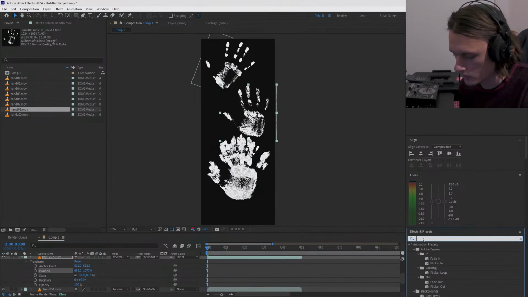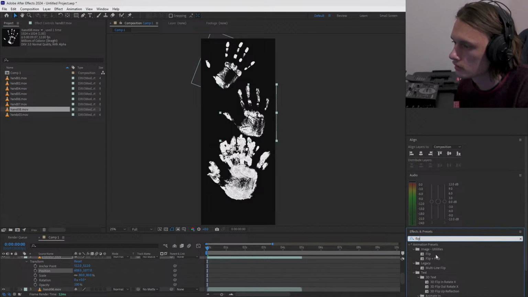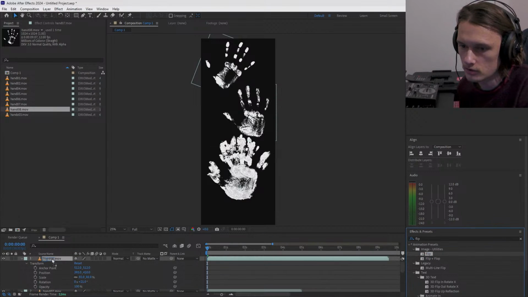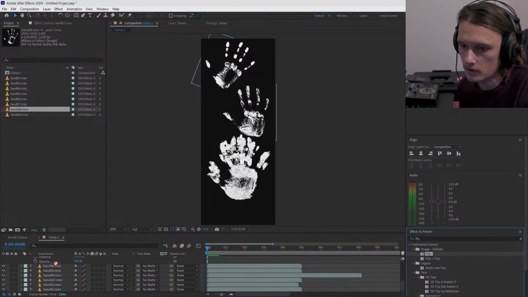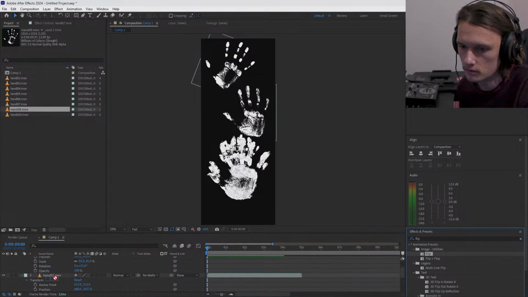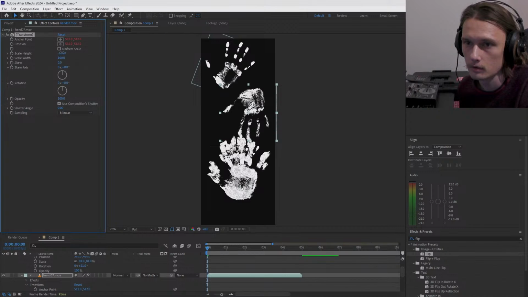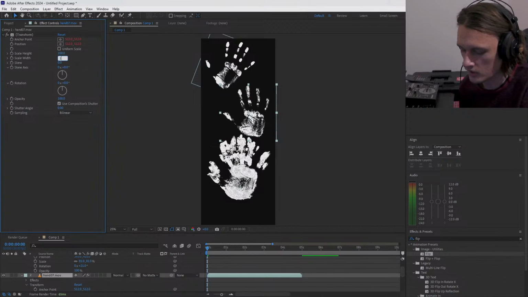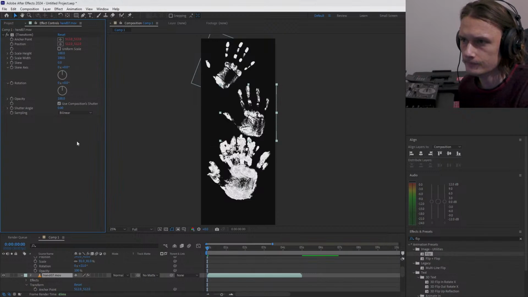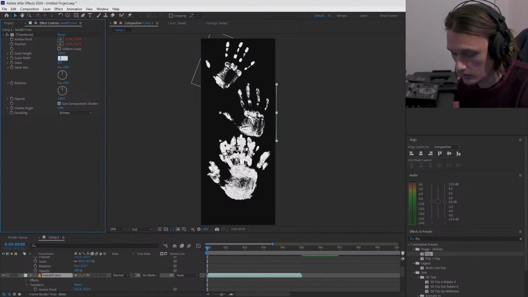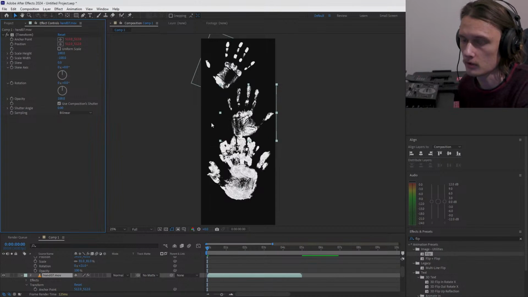Some of these hands I'm gonna want to be flipped, just so they're not all, what are these, right hands? That's not what I meant by flipped. Not upside down. I wanted to be flipped horizontally. -100 I have to enter. There we go.